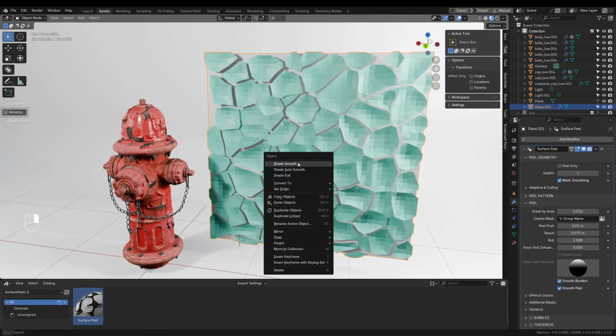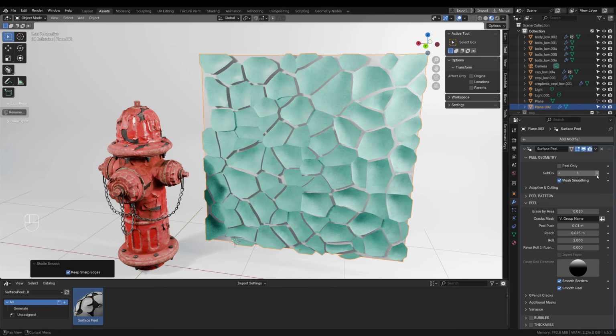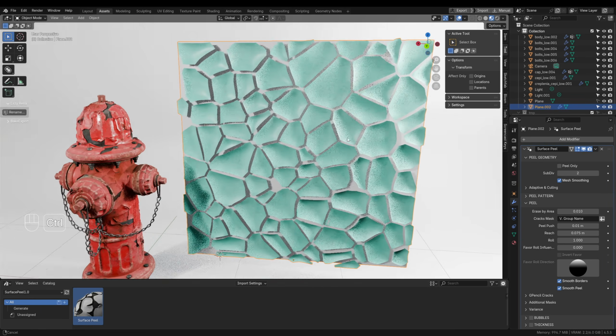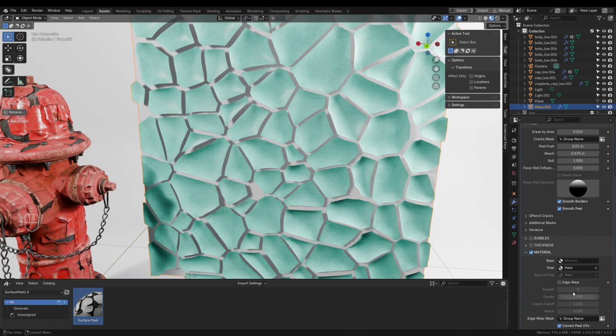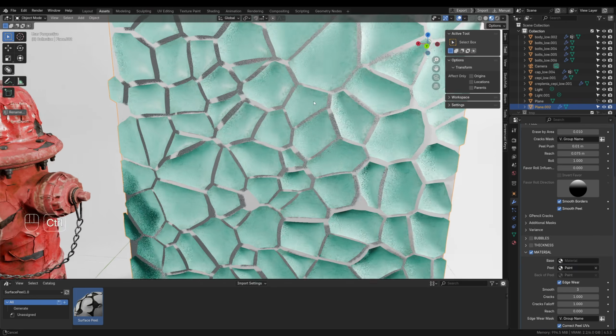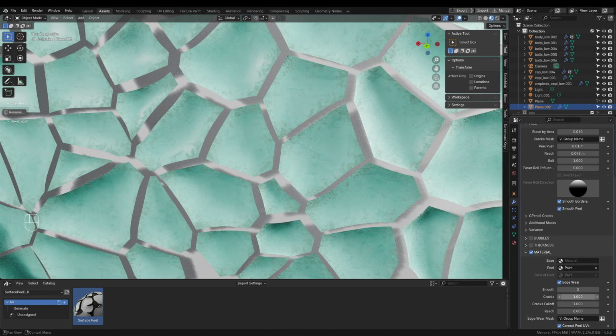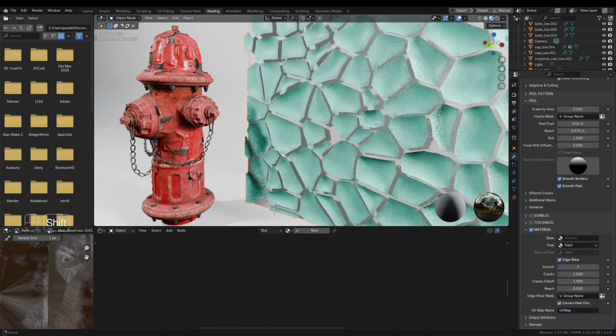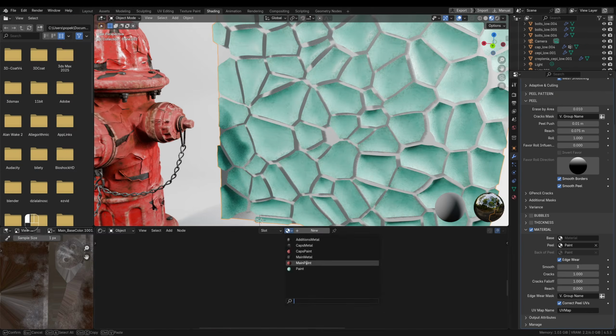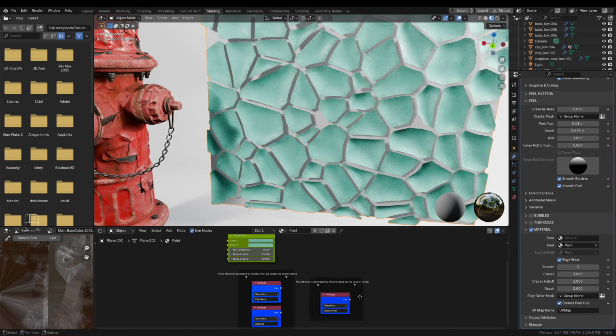So let's add the surface peel to the simple plane that I subdivided a couple of times. Let's increase the subdiv, and now once we check the edgewear, you will see it appear in the viewport, and we can play with some of the settings. So we have the crux slider, then we have the reach slider, so you can see it affect the edgewear in the material, and how it works if we would take a quick look at the material itself.